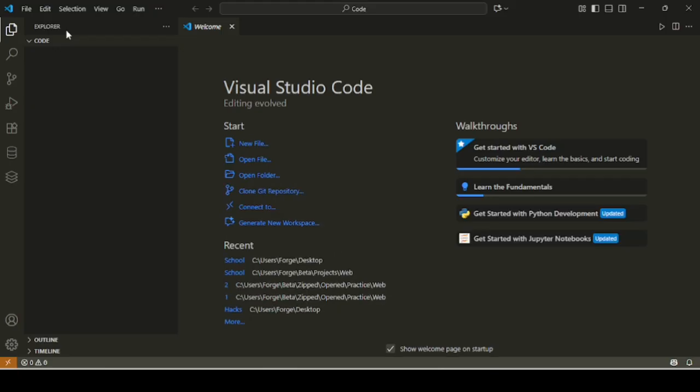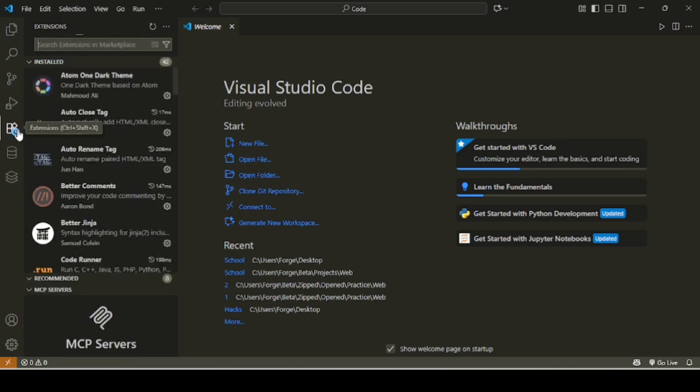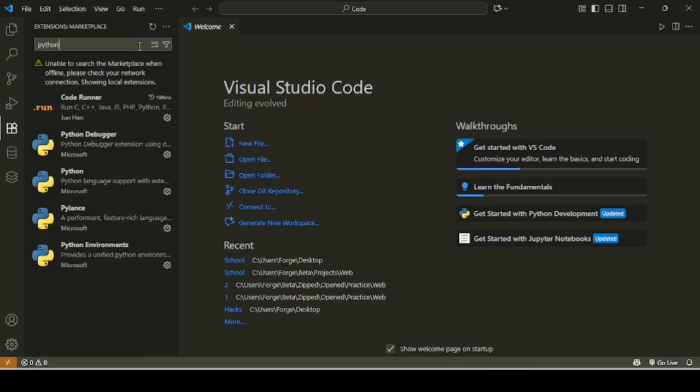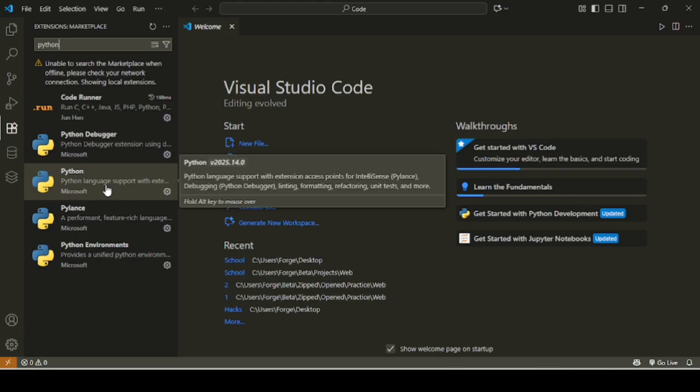Basically, inside our VS Code we need only two extensions to run Python perfectly. Right now I'm not connected to the internet, but if you're connected, when you search Python, you get this extension.